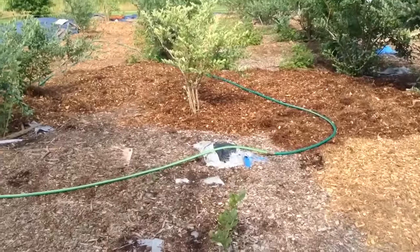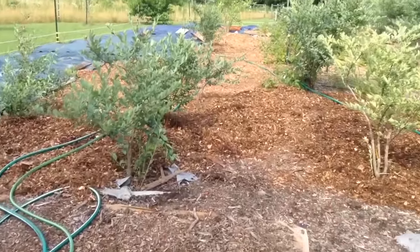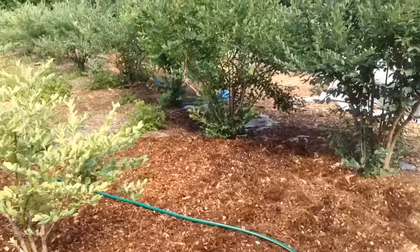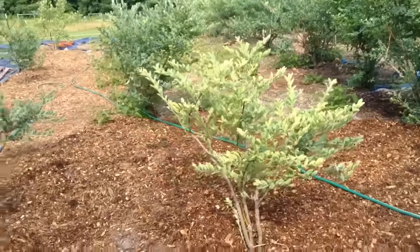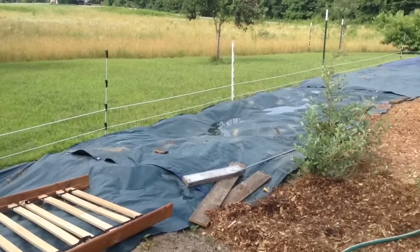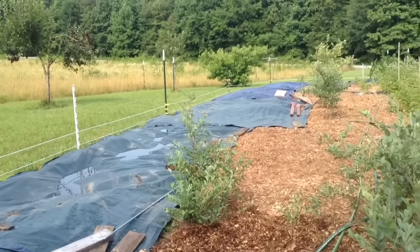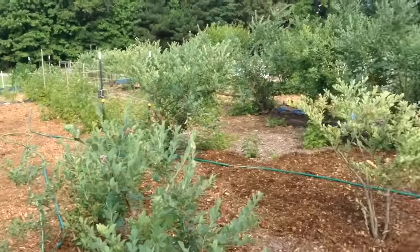You can see tarp showing through. Well, the weeds also love it when the mulch is decomposed. So we weeded. You can see all the new mulch, and you can see we still have a lot more to go. We'll probably just continue to weed and mulch. We don't really have a lot else to do. We also today fixed some spots in the tarp where weeds were coming through, just where the tarp wasn't overlapping properly. So we fixed the tarp and we weeded and mulched today.